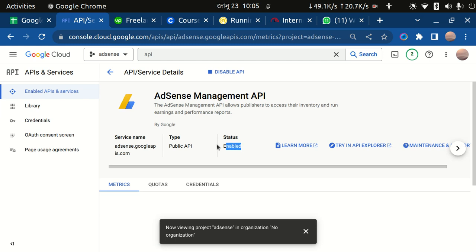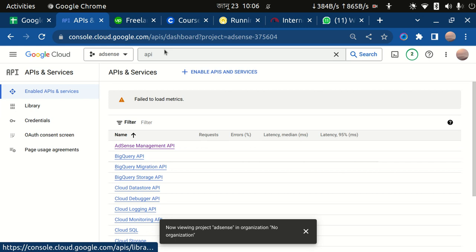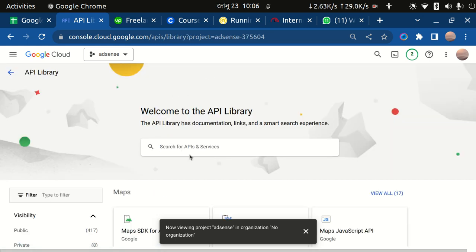And status is enabled. Next we need to add another API, that is Google Sheet.